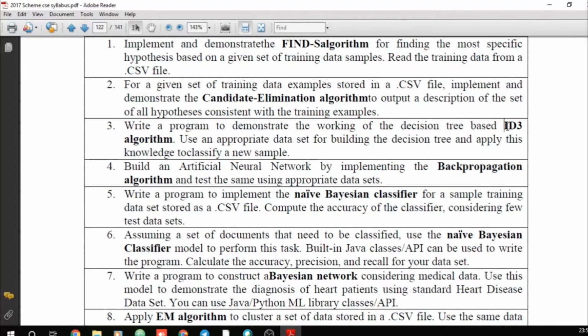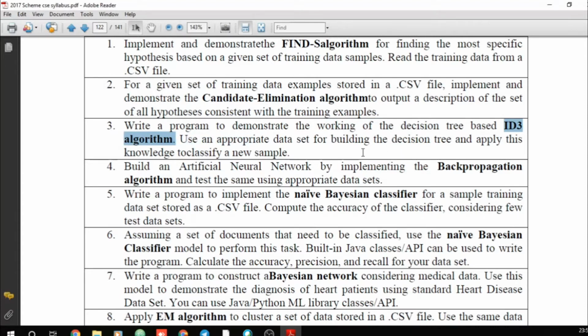Third one is ID3 algorithm. This algorithm works on inductive inference principle, and this algorithm is mainly for building a decision tree. So we will be knowing what is decision tree here, and how this ID3 algorithm is used to build a decision tree.